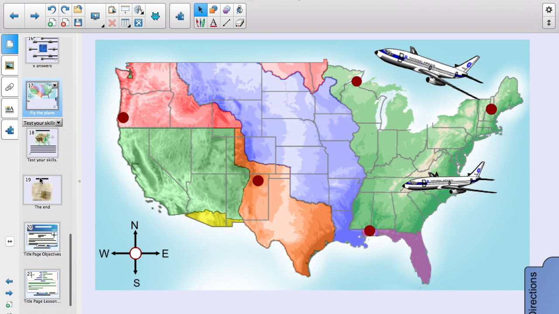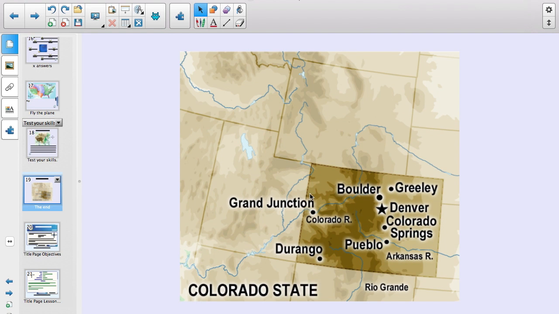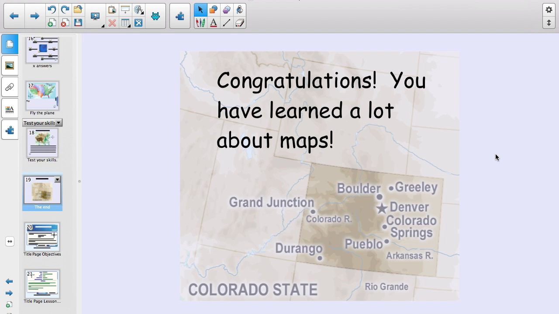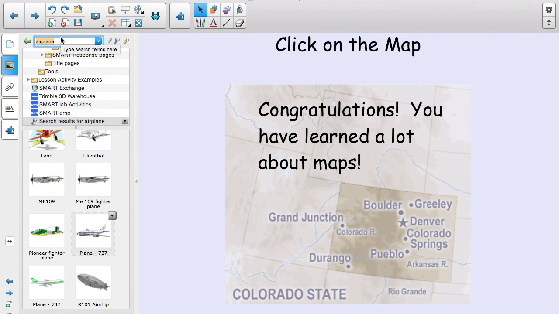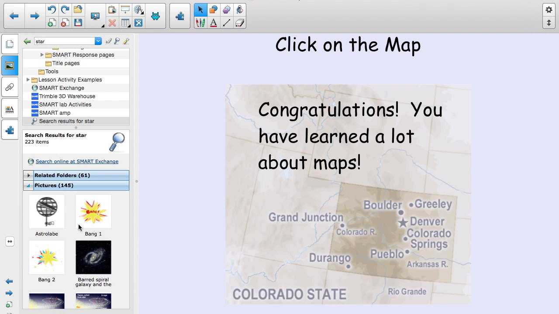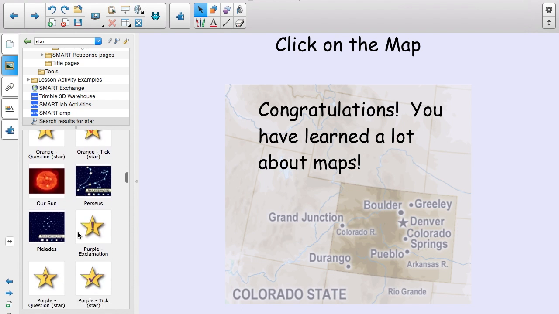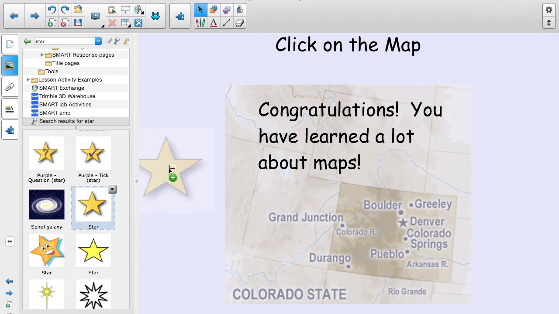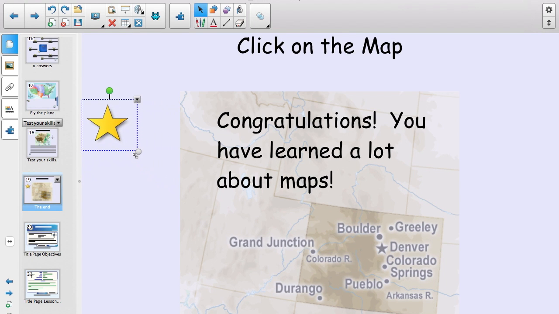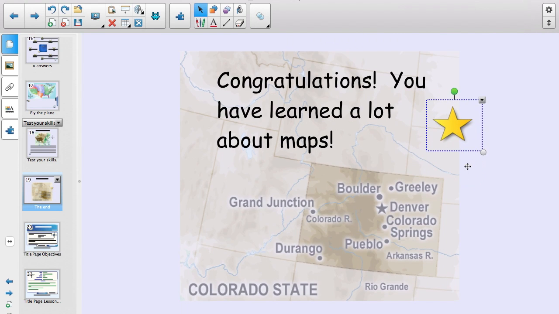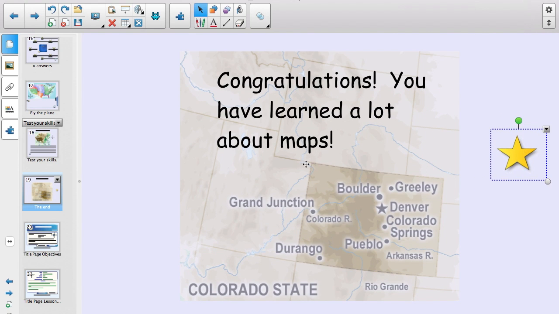Alright, so now I'm going to show you how to link to a website. And this is the end page. So what I want to do is I found a website that's really good about more map activities. So I'm going to insert another picture, and since I'm proud of them for finishing their activity on maps, I'm going to put a star. So I'm going to look down and find a star that I like. Just a plain star. I think I'll use this one. So I'm going to insert that into my notebook. And I'm going to make it a little small. Probably put it over here in this corner.